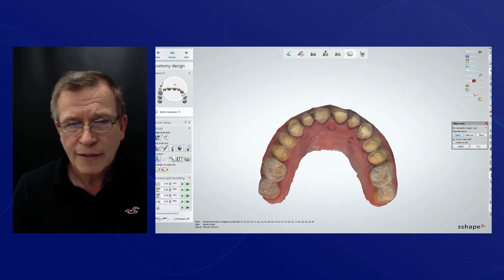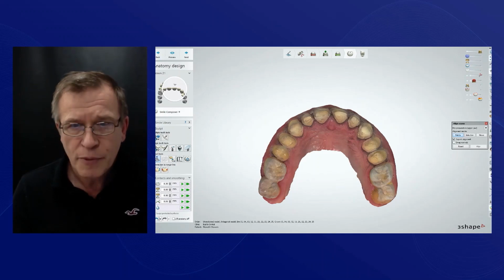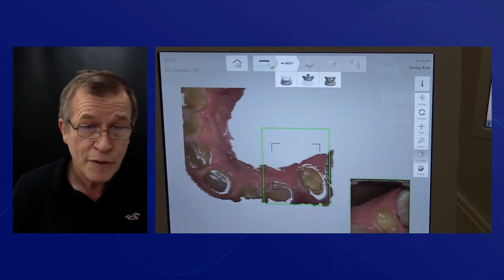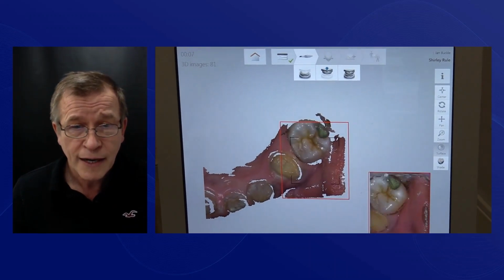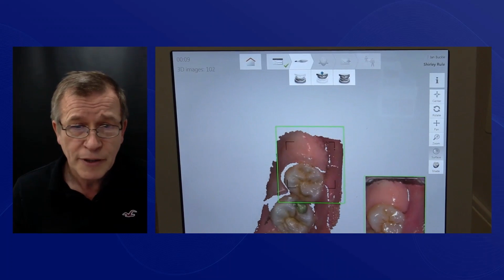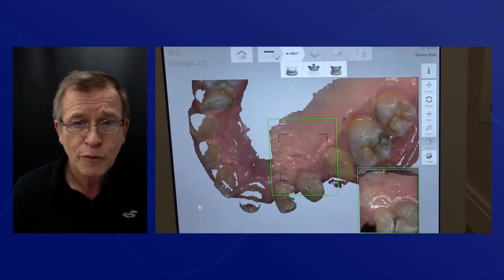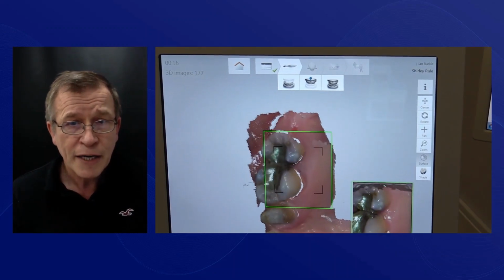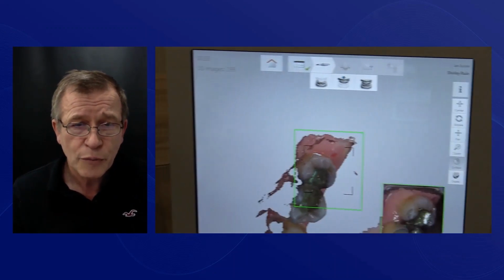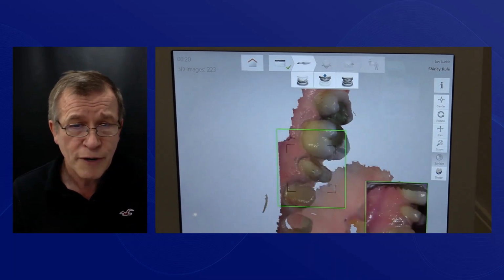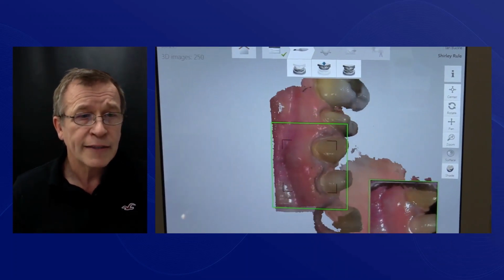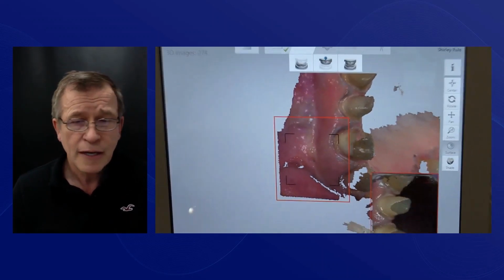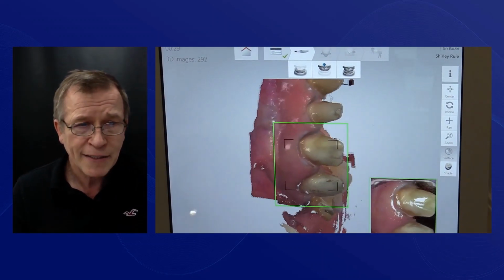So again, we can take our scans of our preparations. I just wanted to show you, this is a few years old, so this is an old scan. Things are even quicker now. But like I was saying before, this is so cool to be able to do. This is 10 restorations. If I was doing a full arch or a lot of restorations, if I missed something, then in the analog world, I'd have to redo an impression, take another impression, a real pain in the neck.